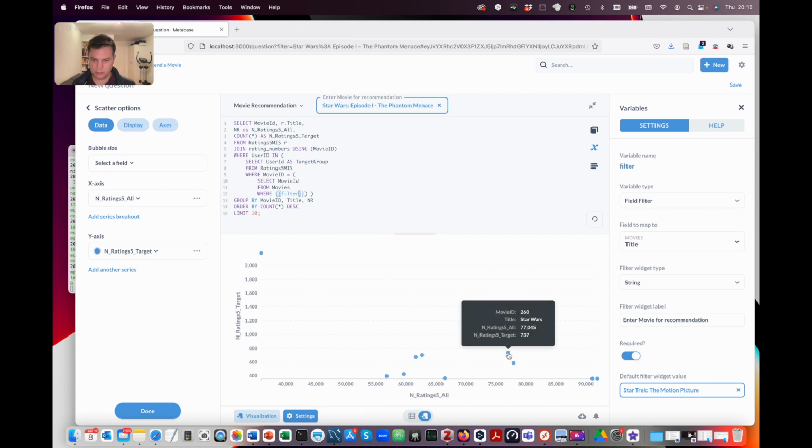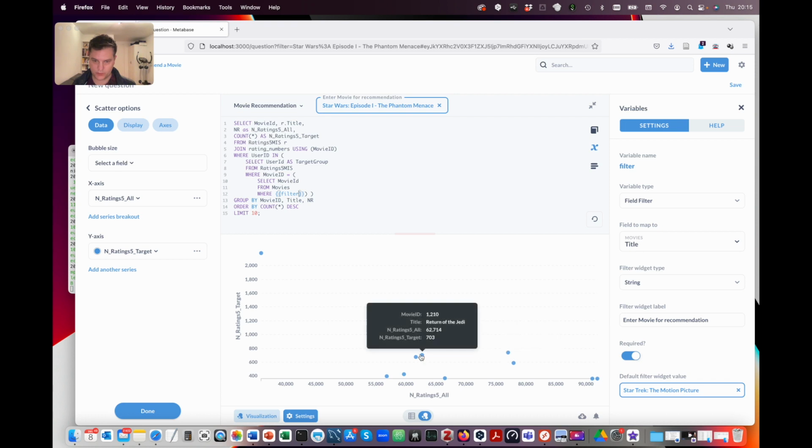And we see data points, recommended movies, and there are 2 dimensions now. So the higher up a recommendation is, the more 5-star rating it has by your target group. So the more likely it is a good recommendation.